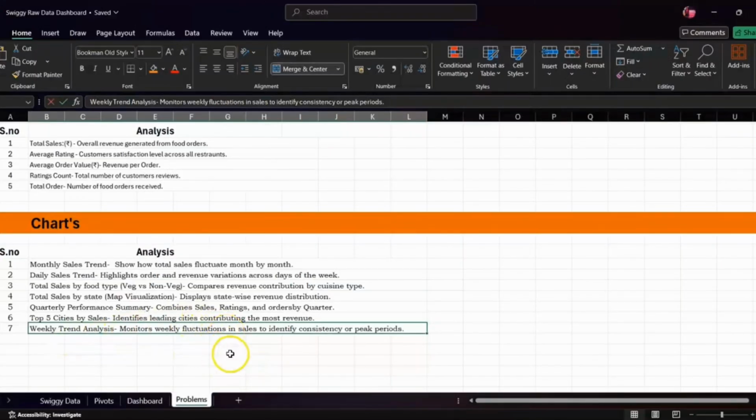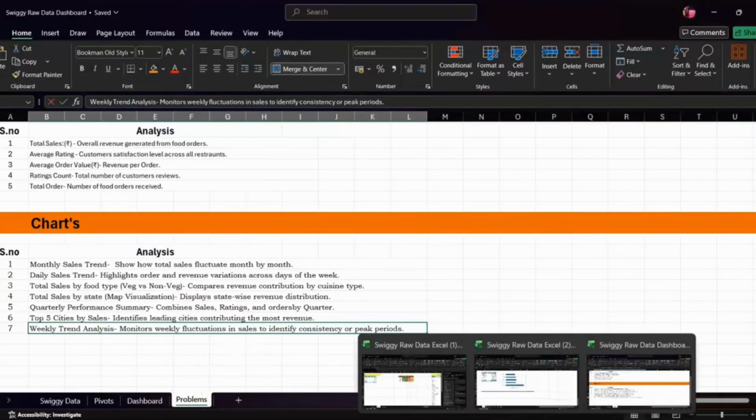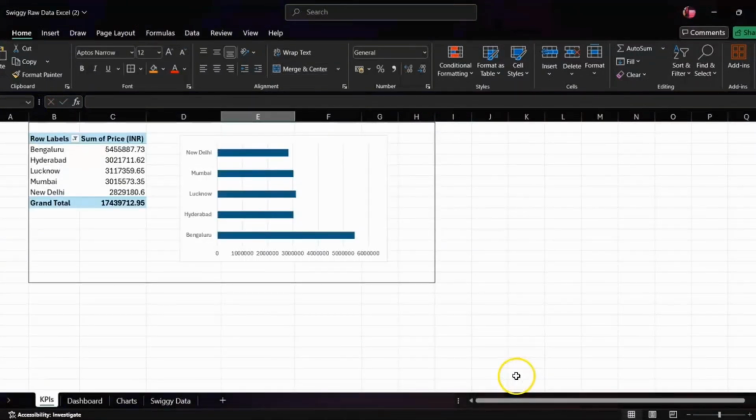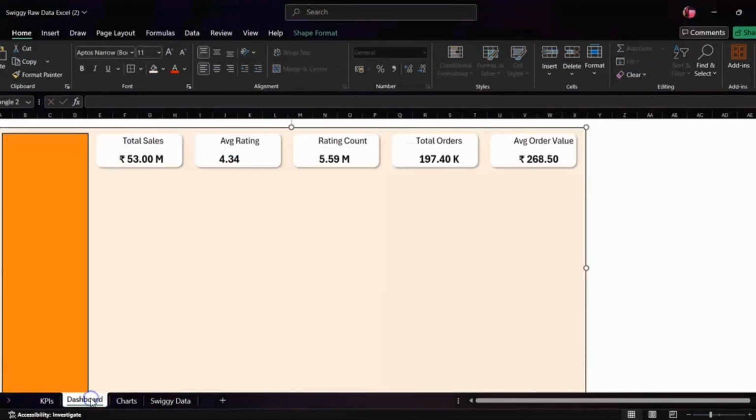It monitors weekly fluctuations in sales to identify consistency or peak period. So let's do it.